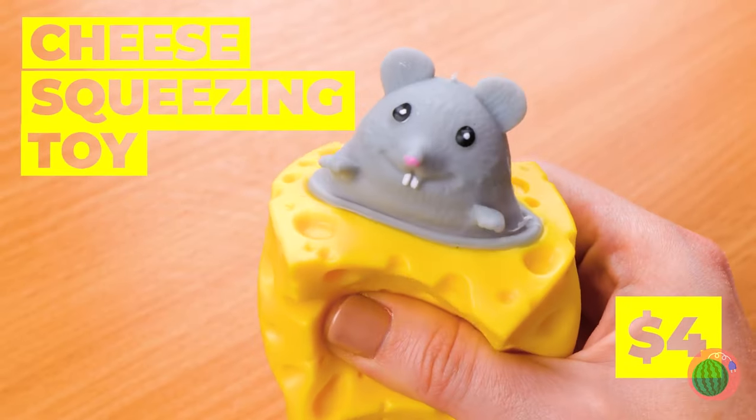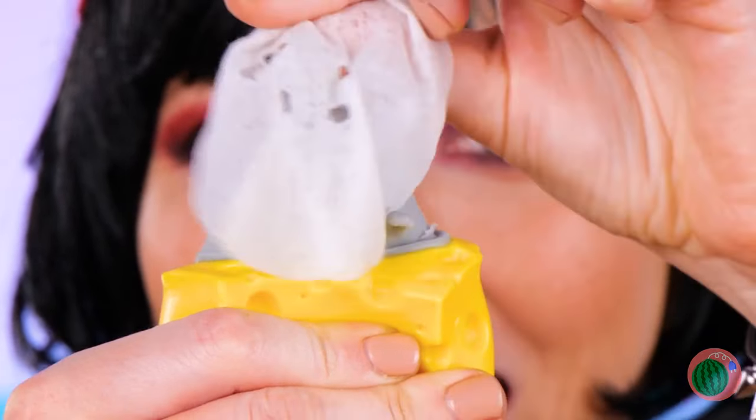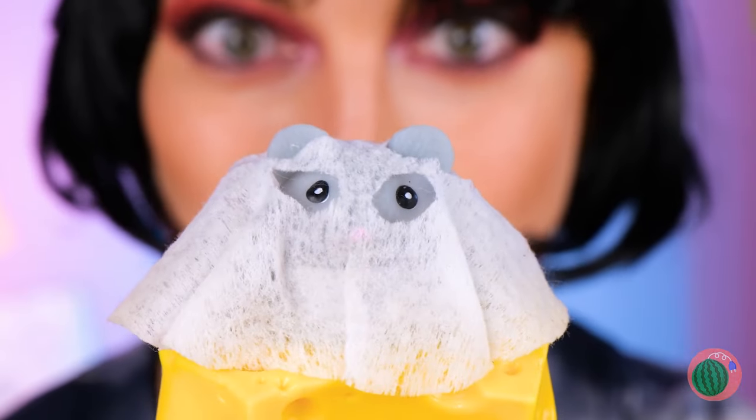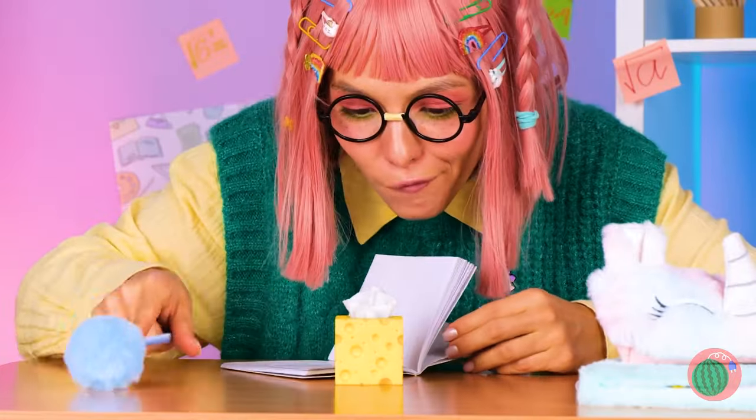You don't get much happier than a mouse in cheese. And this mouse is ready for trick-or-treating. Well, a little more trick than treating.